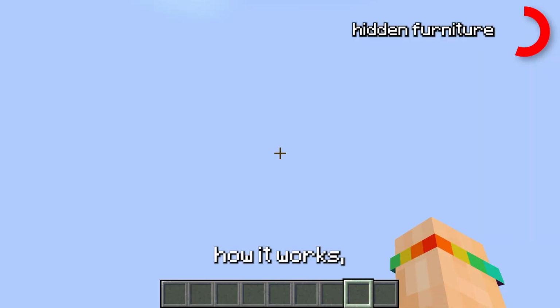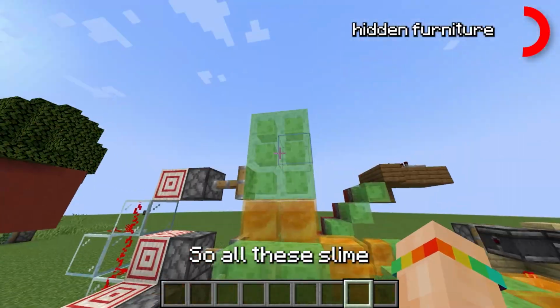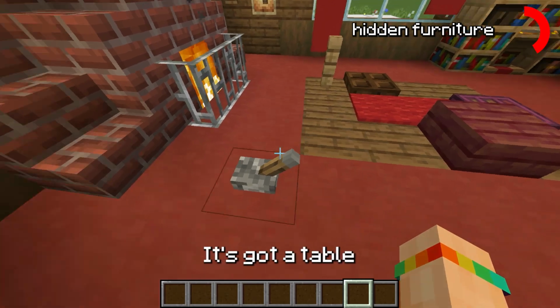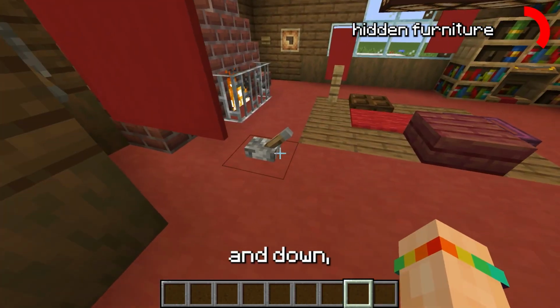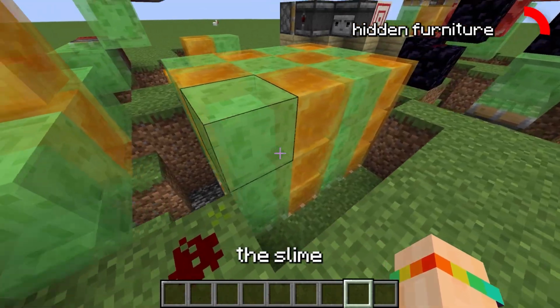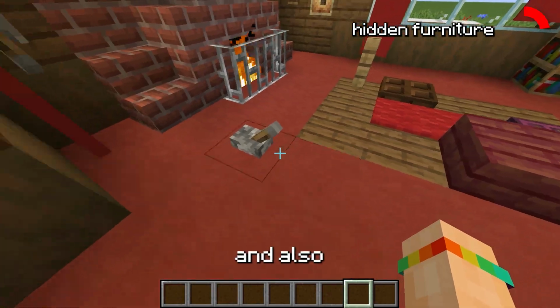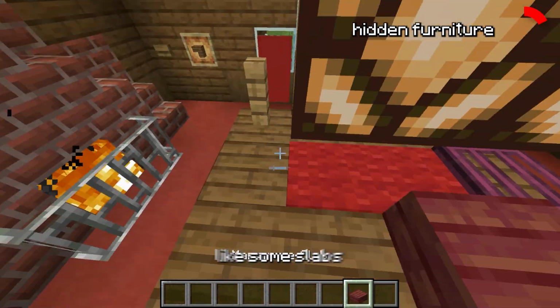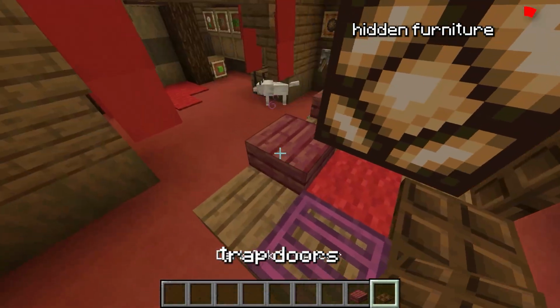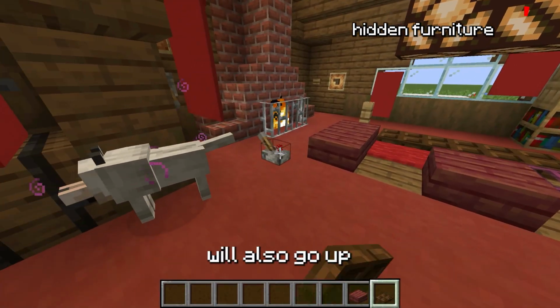If you want to know how it works, here's the redstone. All these slime and honey blocks retract the campfire. Here I also got a table that goes up and down, up and down. The way that works is also with the slime and honey. And everything you put on the table, like some slabs and some trap doors, will also go up and down.